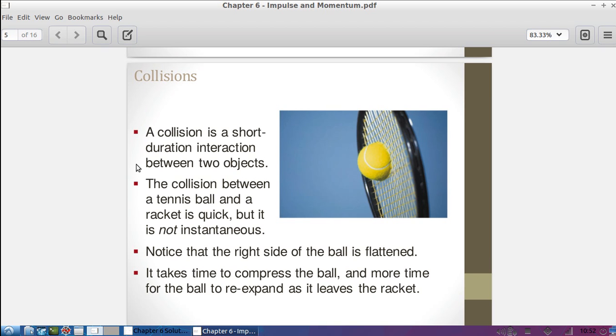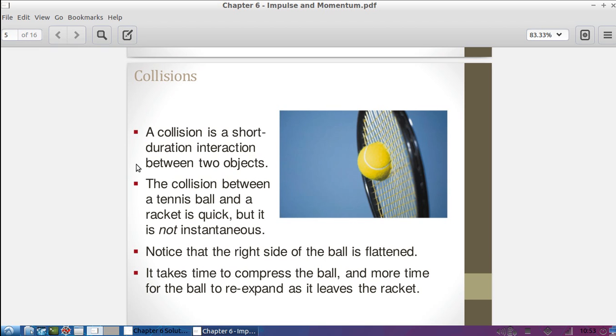So how does an object's momentum change? With the exception of gravity, all of our forces have been contact forces, right? So for an object to accelerate, it's got to experience a force, it's got to come in contact with another object. If we have two objects interacting through a collision, they're exerting forces on each other over some time interval. They're actually changing each other's momentum. So that's how we change an object's momentum, through collisions.